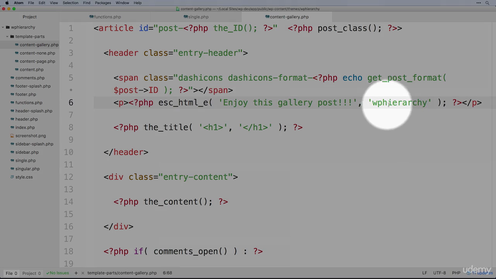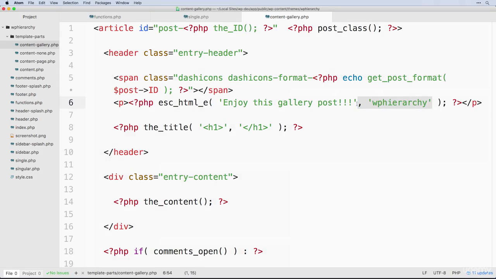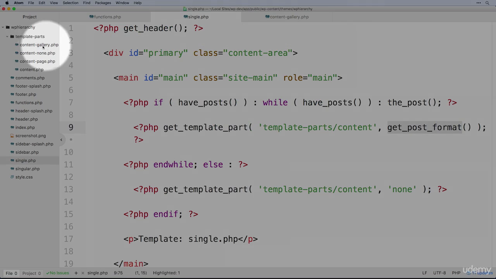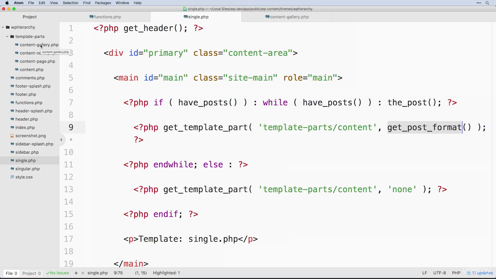Now, coming back in the code, I do realize I forgot this when we first added it. So let's make sure that we're making this translatable. And that's really it, what we want to look at for get post format. Now, I'm not going to create a different one for each one, but if you were using this feature, you should see now how this works. And even if you were only using one or two, having this in here, if it isn't available, it will just fall back to the normal one.